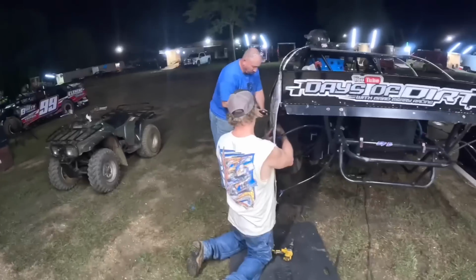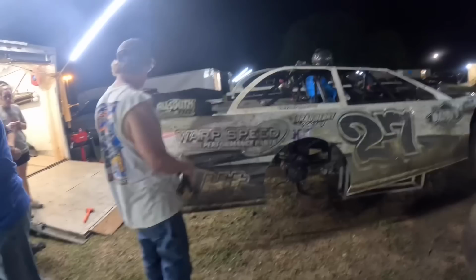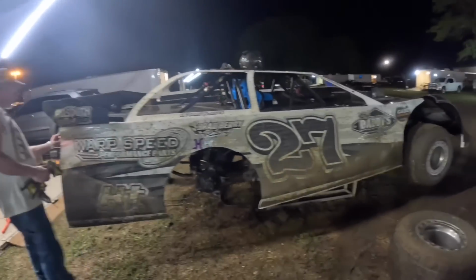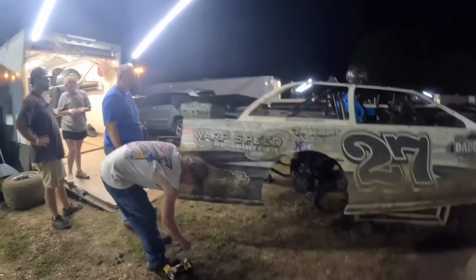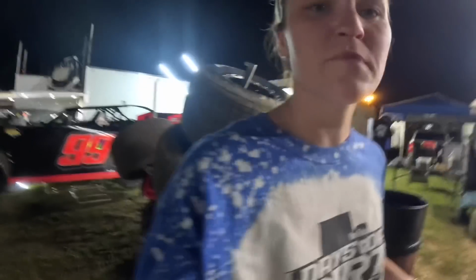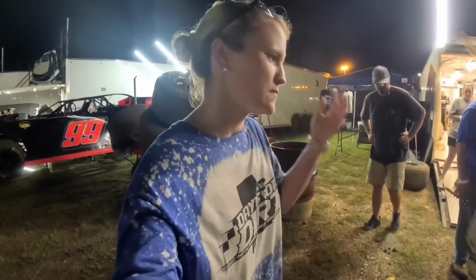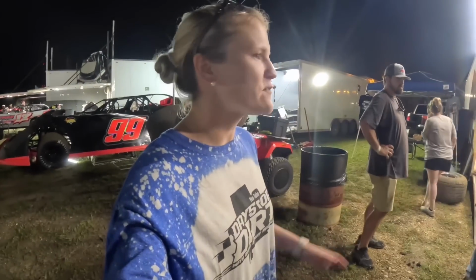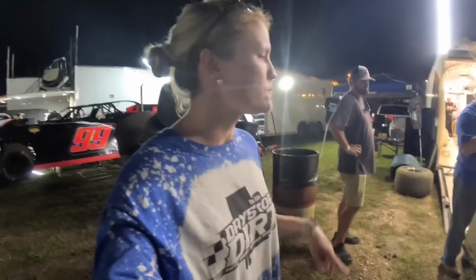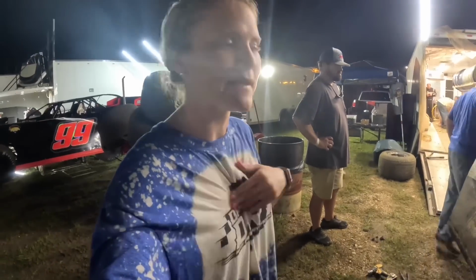On both rear quarter panels. Brad hit a rut coming out of four one time and smacked the wall with the right front and the right rear. Got the spoiler and everything just a little bit. Just hit it wrong. But they brake checked on the initial start, and it was one of those things where you couldn't stay away from it. Thankfully, we didn't get anything other than a quarter panel. But it was rough. They were all over the place, all over everybody.